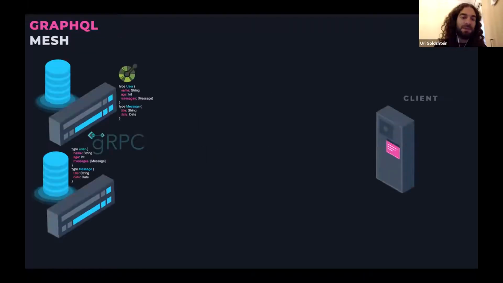So the idea, and that's the idea that I presented yesterday, was: could we take all those different sources and whatever their sources are exposing? They might expose an OpenAPI spec or Swagger, they might expose gRPC endpoints, maybe they have JSON schema, maybe they have FHIR over JSON schema, maybe they have FHIR over XML.